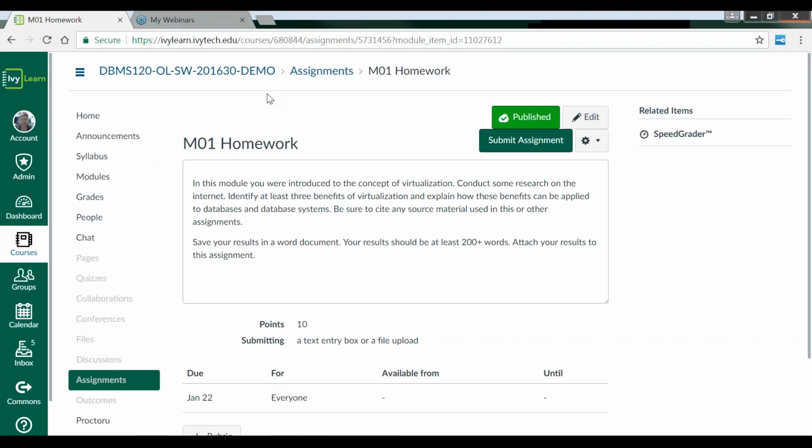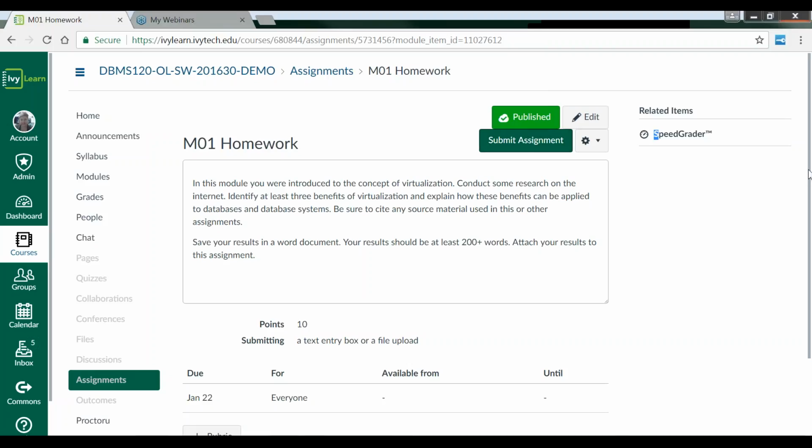From our instructor view, which is what we're at, you'll always see up here an edit button. So this little pencil icon appears several places throughout the IvyLearn platform. And anytime we see that pencil button, we know that we can customize or edit that item. So this is an instructor view.